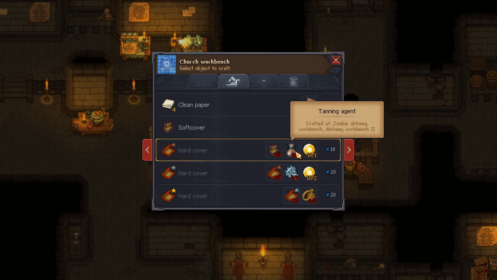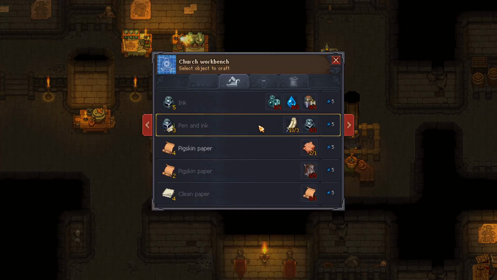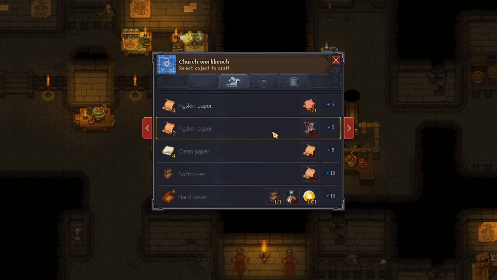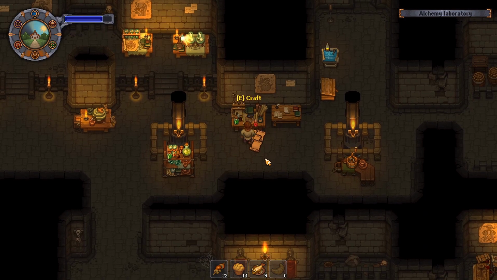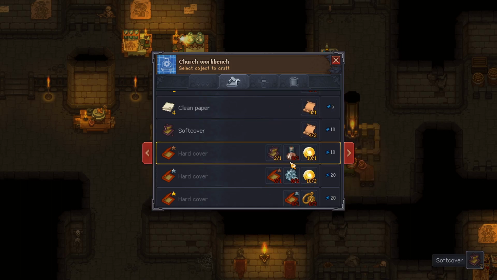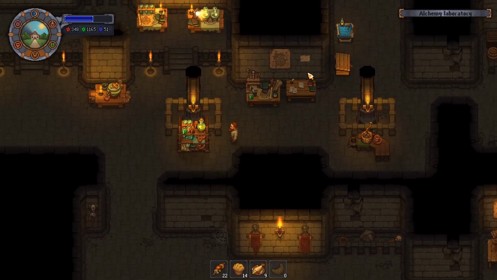Okay, so in order for us to get our hands on things like the hard covers or soft covers, we're gonna need to start utilizing certain parts. So we can make some more pigskin or pigskin paper, thanks to which we should be able to make some soft covers. And from soft covers, we then make hard covers, and hard covers equal better books, better prayers. But seriously, we need some freaking beeswax.